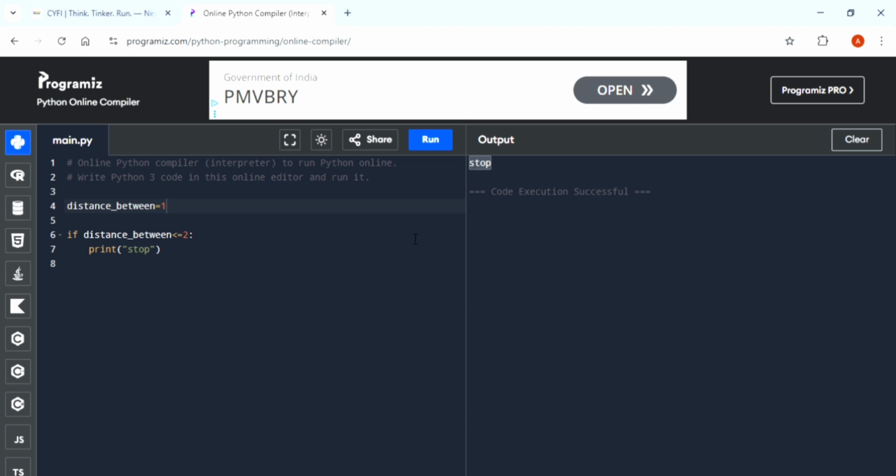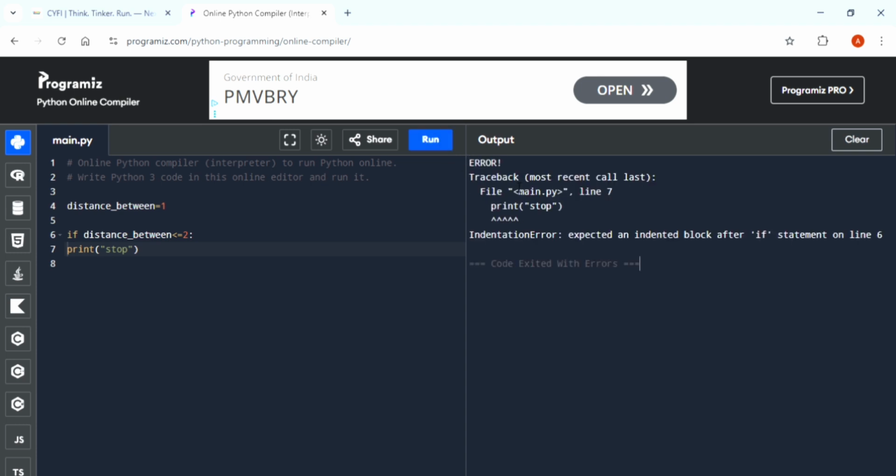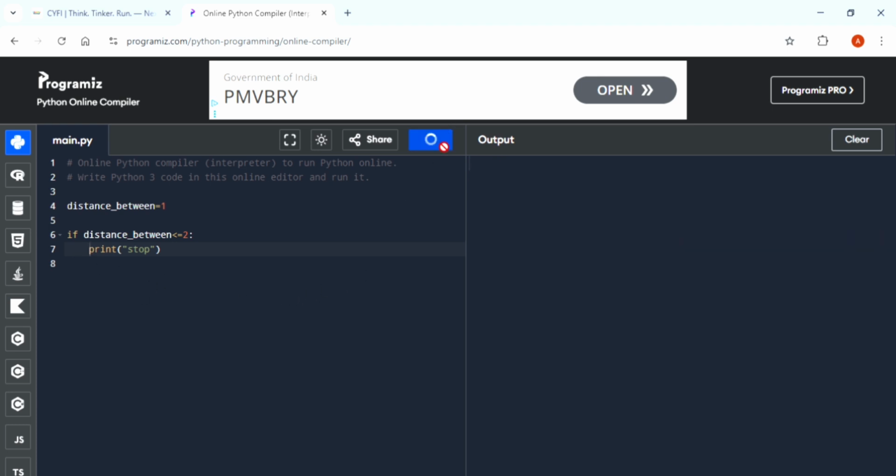So the distance between the car and the obstacle here is 1, so the car must stop now. That's why stop is executed. The most important thing you must take care of is to put indentation here. If we don't put indentation here, you can see an indentation error. So we must take care of this very carefully.